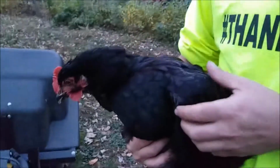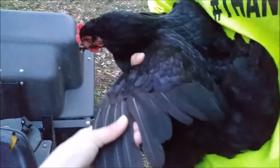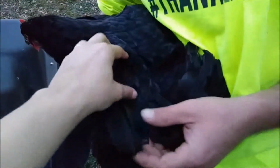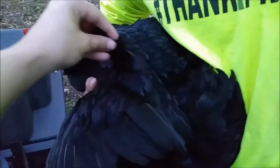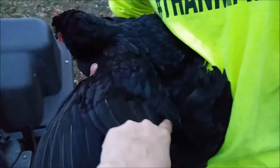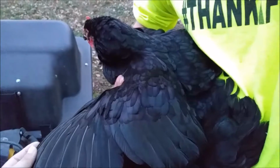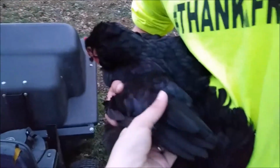Alright everybody, so you all know Pinkie Pie, who likes to sit on eggs but never remembers which one she's sitting on. So she's a nest hopper. She is one of our cochins, so again she's heavier, but you see these longer feathers here on their wings? These are their flight feathers. They're different than the regular feathers that they have. They're longer and not as light and fluffy, where these feathers are really what's keeping them warm. These are just for flight, so without them, and you just cut right along the edge, they can't take off. So very simple, very easy, just a sharp pair of scissors, no blood, no nothing. They don't squawk when you're doing it, it doesn't hurt them in any way, and they grow back. So you just gotta keep an eye on them, so we have to keep trimming them.